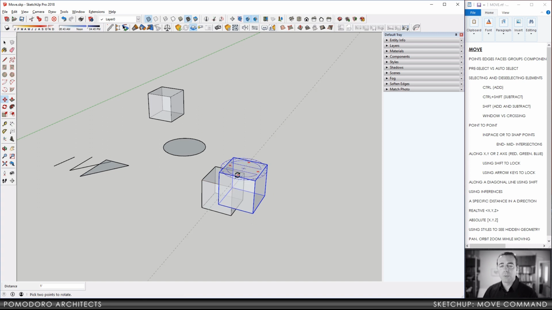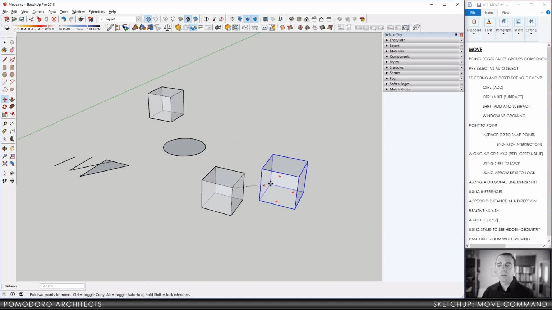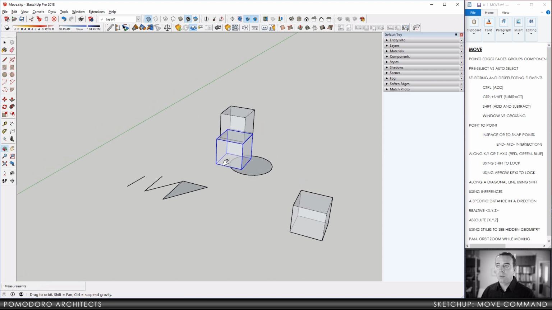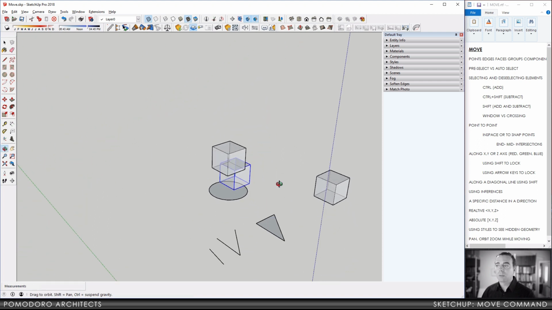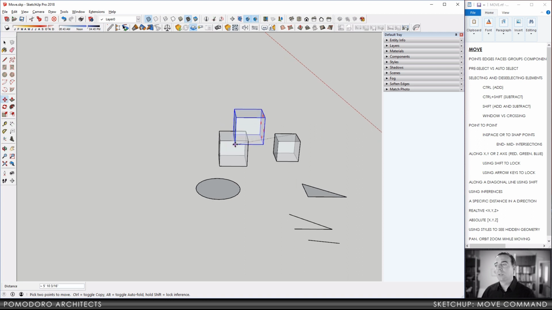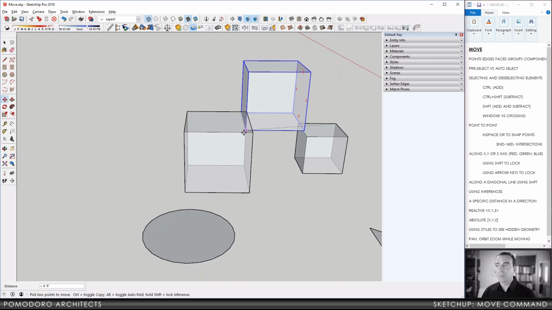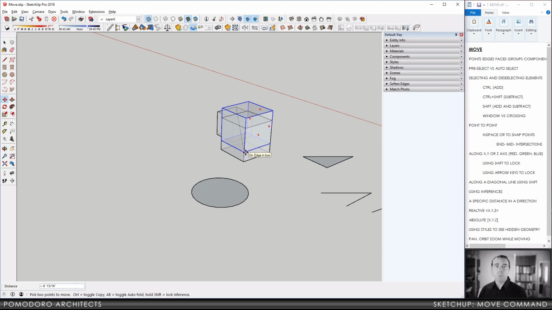Now, the last thing to talk about, which you've seen me do a little bit, is that while moving, you can navigate. So you can pan around. You can orbit, and I'm still in the middle of the move command, and you can zoom as well, still in the middle of the move command. This is great for when you have a very large model and you've got one object in, say, one room, and you want to copy it or something and move it into another room, and you just can't see it all in one shot. So you have to move around through space to get from one spot to the other, and that's very important to do that. So that basically summarizes a fairly in-depth use of the move command.